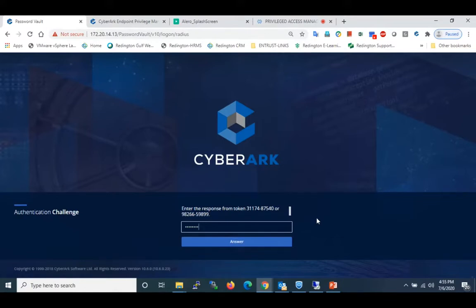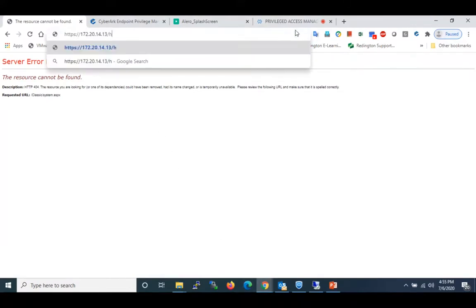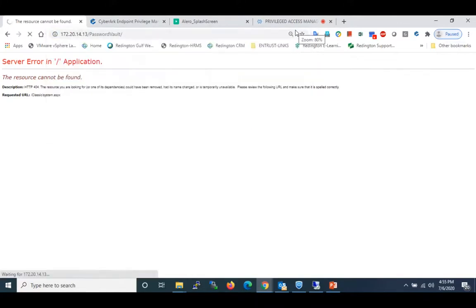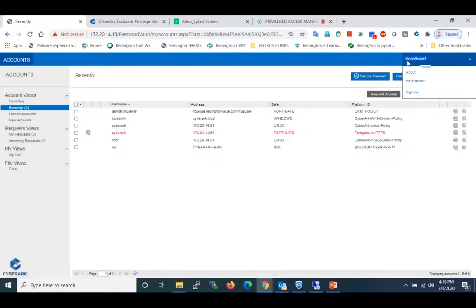As soon as I give the answers, it's going to communicate to the system and give you the information. Okay, seems like something is not right. Let me just try to reload the page. Hopefully it's temporary. So I guess it's trying to go to the page and allow me to log in. Yes, you see right now, I have successfully completed my two-factor authentication and was able to log in with the BB Vault user 1.